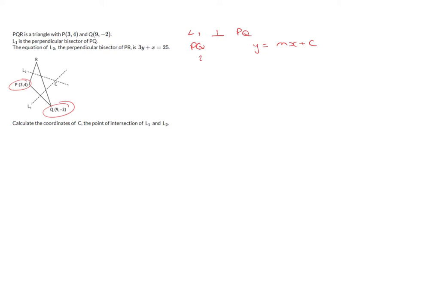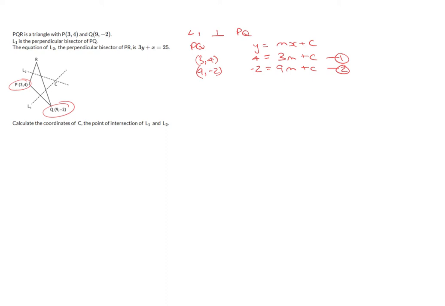So for the coordinates 3, 4, x is 3 and y is 4, we can form an equation: 4 equals 3m, m is our gradient, plus c, which is the intercept. And that's going to be called equation number 1. And then for the point 9, negative 2, my y is negative 2 and my x is 9, so I have negative 2 equals 9m, again plus my c. Now I have two equations with two unknowns, m being the gradient, c being the intercept. They're simultaneous, so I can actually solve them.